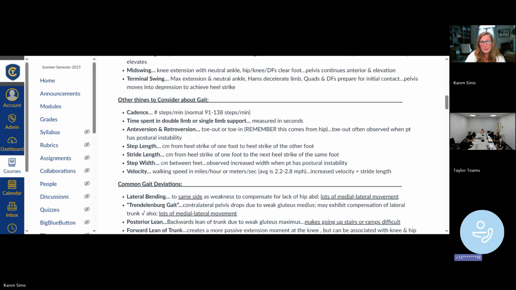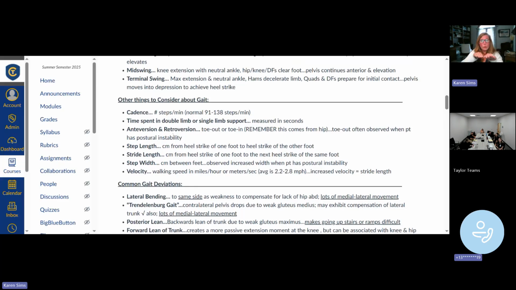Step length and step width. Your step length is when the heel makes contact with the floor to the next time the other foot makes contact with the floor. So how far apart are these two feet when they hit the ground in stance? That's step length. Stride length is when my right foot heel hits to the next time my right heel hits. What you may find is it may be asymmetrical from one limb to the other, or you may just have it where there's no distance between one foot and the other.